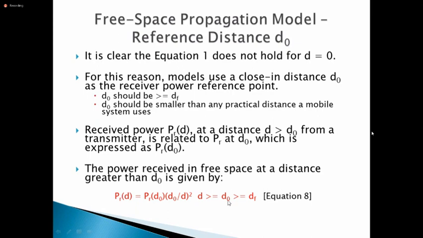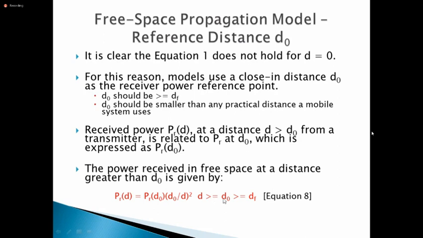We used both DF and D note because when D note equals DF, we can't define that equation. That's why. So D should be greater than D note, and D note should be greater than or equal to DF. So this is the relationship. Don't get confused. Instead of D, sometimes we might have to use D note because of the Fraunhofer distance, and the equation is not valid at D naught equal to DF.